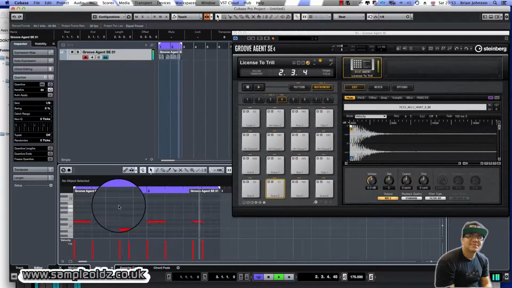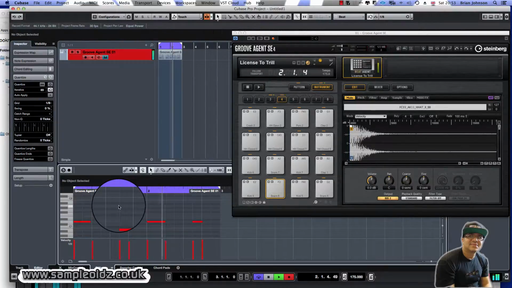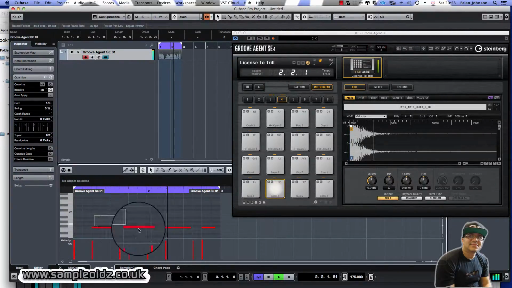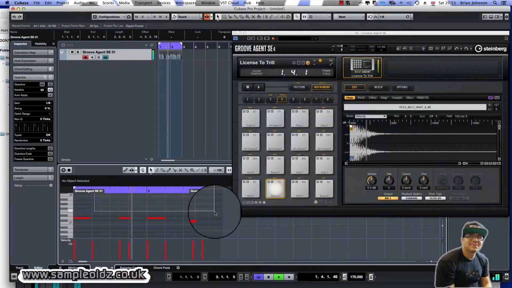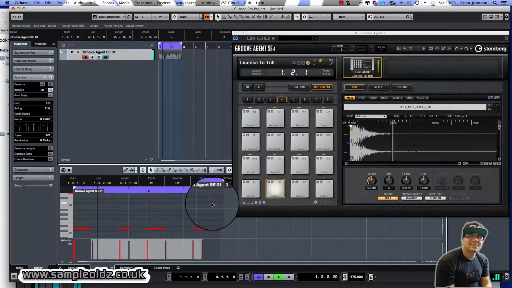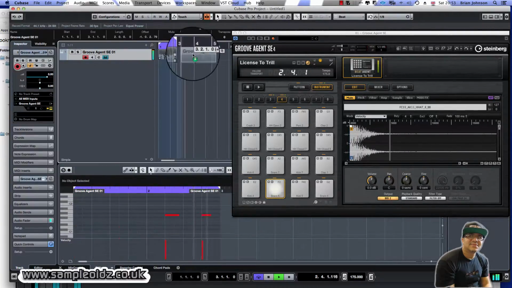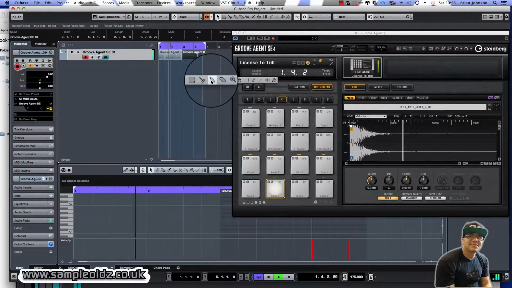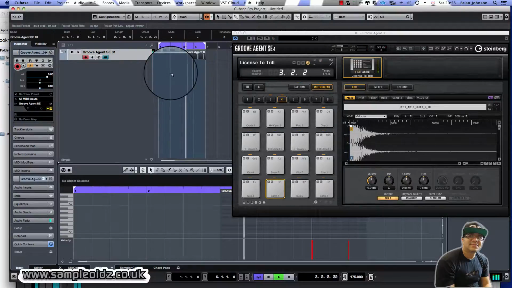Like that kind of trappy kind of snare. So I'm going to layer that with it. Copy that over. Okay, I need to gel that together.